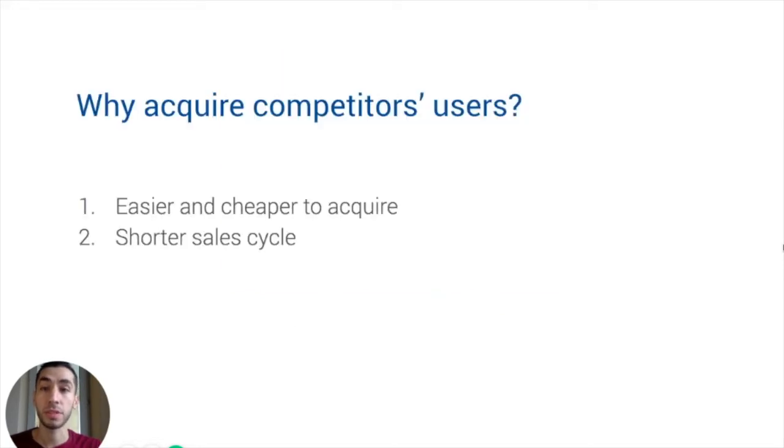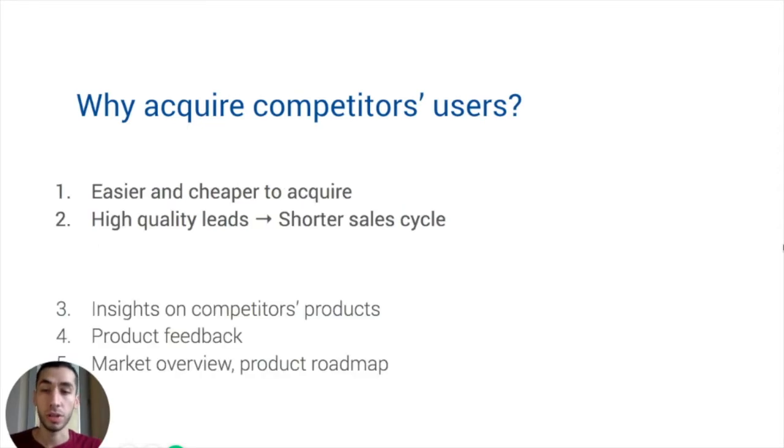So we're going to focus on how to acquire competitors' users, and why it's most effective: it's generally easier and cheaper to acquire those customers first, and second, it means a shorter sales cycle. Also, once you focus on acquiring your competitors' users and talk to them, you'll gain valuable insights on your competitors' products, get product feedback, and get a much better market overview.